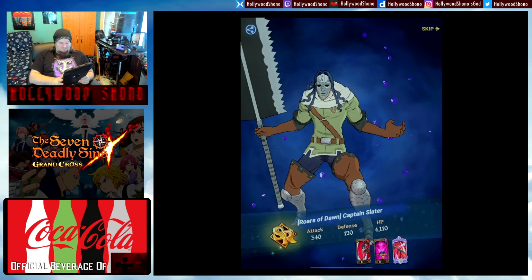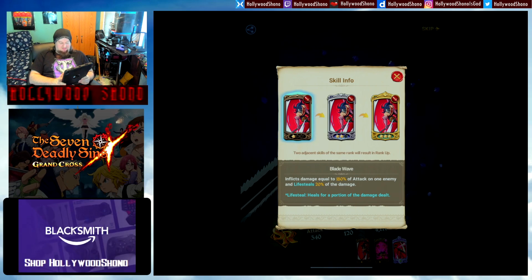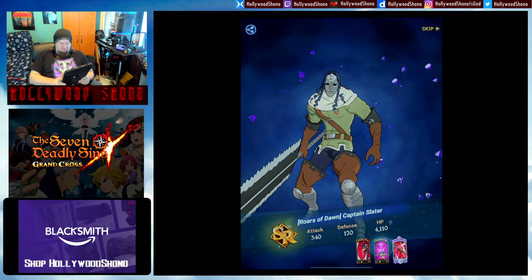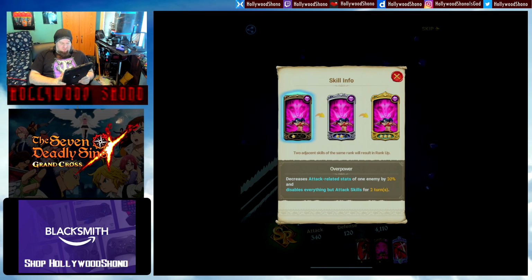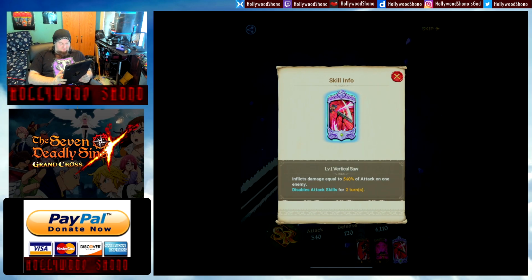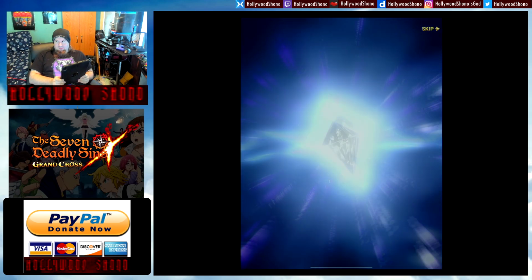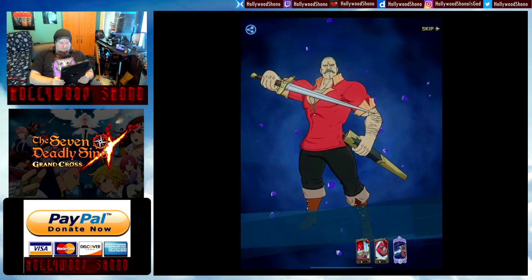And what in the world is that? So we have Captain Slater. Inflicts damage equal to attack on one enemy and life steals a portion of the damage. That's pretty good. Decreases attack-related stats and disables everything but attack skills. So that's great for blocking out heals. And then inflicts damage and disables... Okay, this guy seems really useful. Definitely can't wait to play around with him.